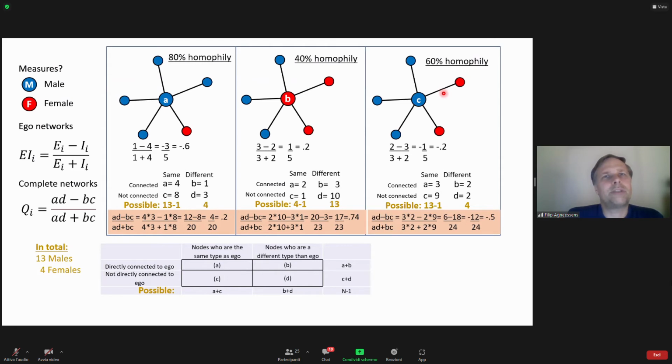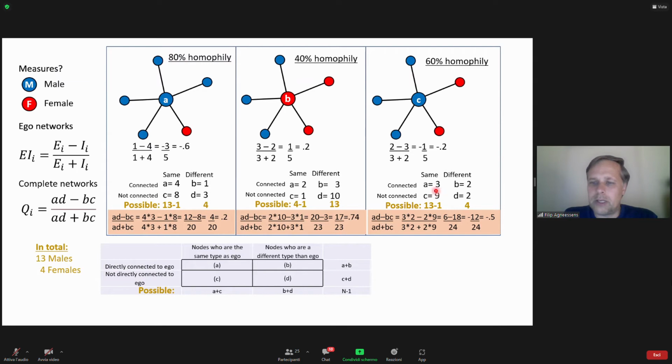Yeah, that would be, well, whatever percentage that is. This percentage of female, the C has a tendency to build more ties to females than random chance, given that you have 12 males you could have chosen and only 4 females. And you reflect that here, this and this is low.